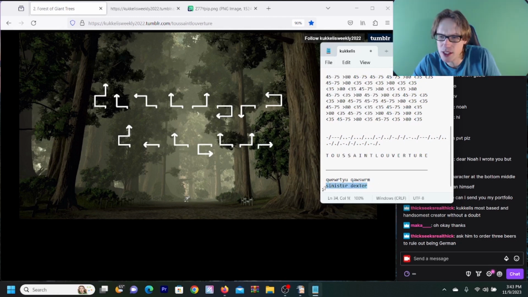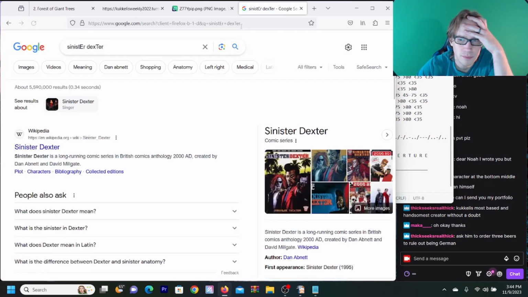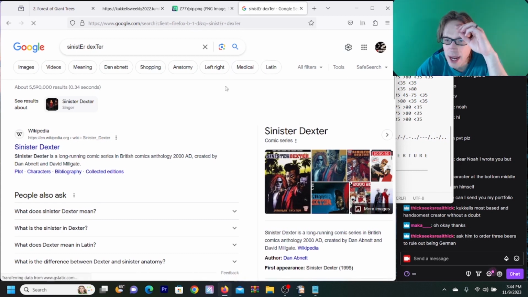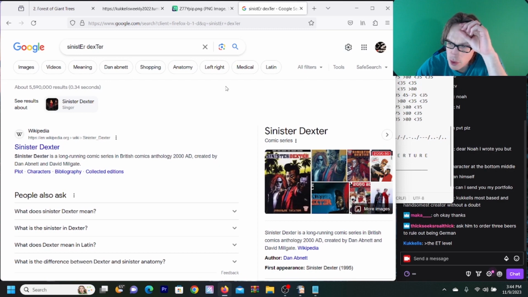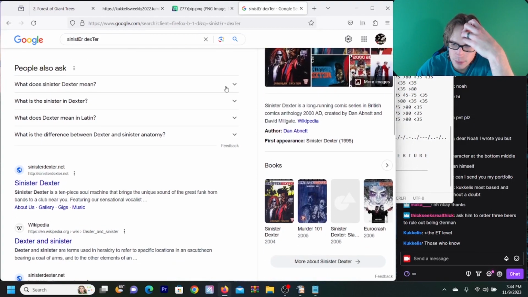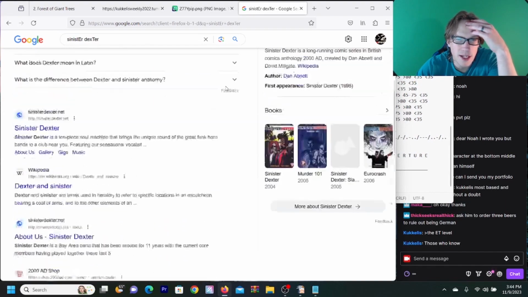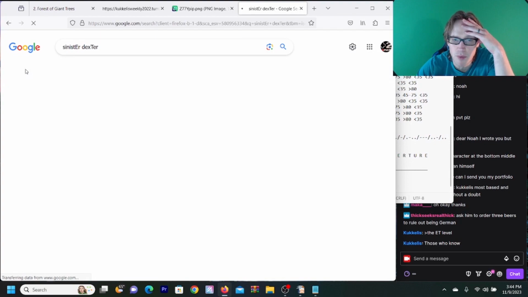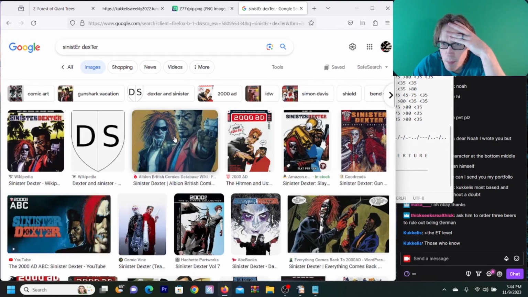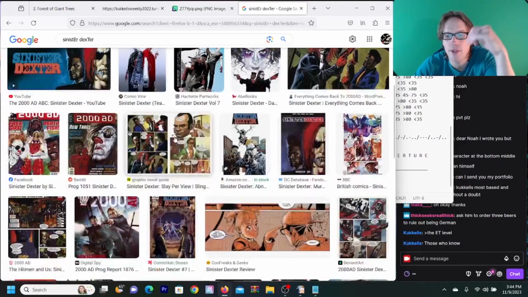Alright, I'm just going to Google this. I find the E and the T are both raised, so maybe this has something to do with ET, as in the extraterrestrial. Sinister Dexter is a comic series. Interesting. Run, AT, run! It's the government. All right, let's search by images and see if we can find that weird robot. Sinister Dexter. I've never heard of this.